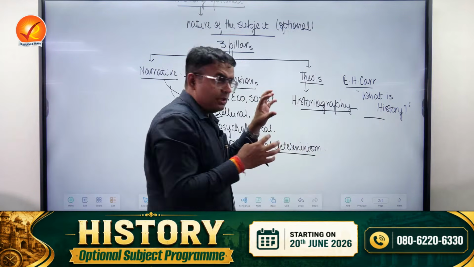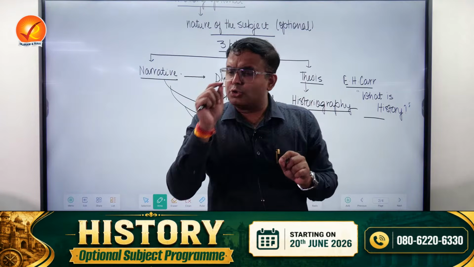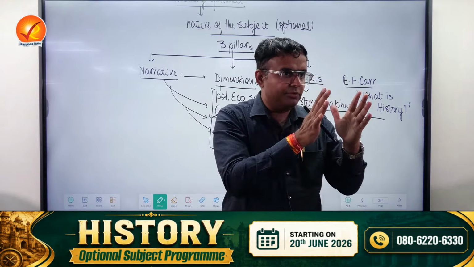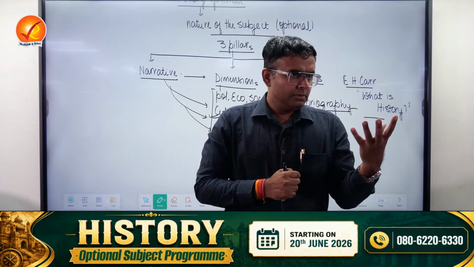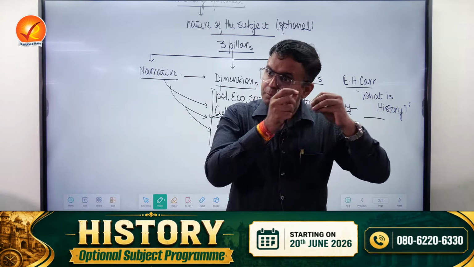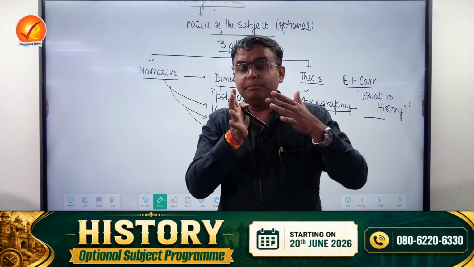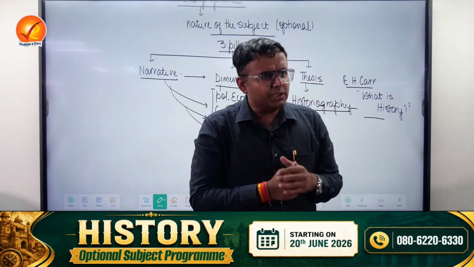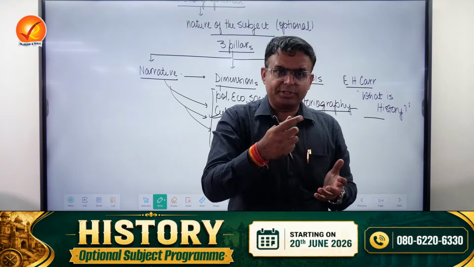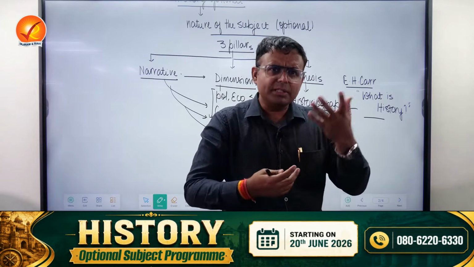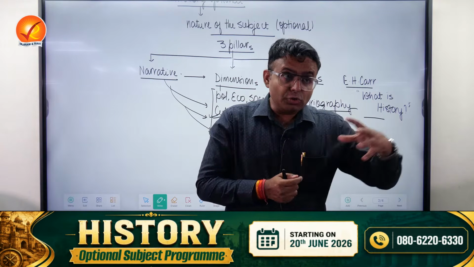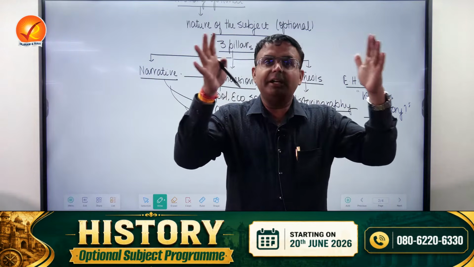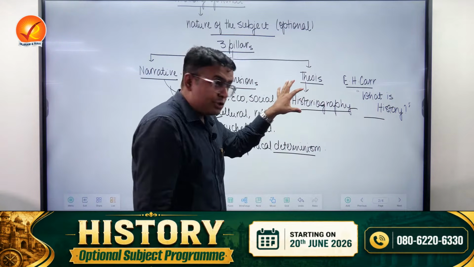Because you must understand a very basic fact that historians are, after all, human beings. Although history writing should be objective, the reality is that every historian will have his or her own bias and will have his or her own background which influences the interpretation. Right? Like the example I gave you of partition, if you write on partition as an IAS officer and as a historian, obviously you will say that it is unfortunate. Why? Because your upbringing has been done, or you see it from the perspective and you believe that India should have been undivided.